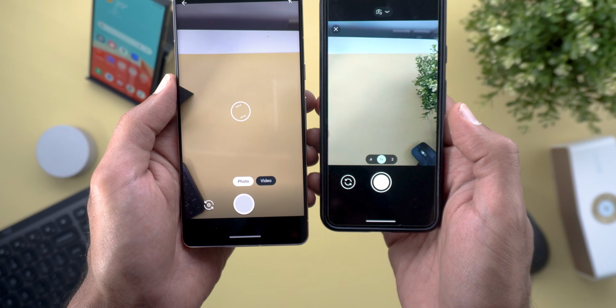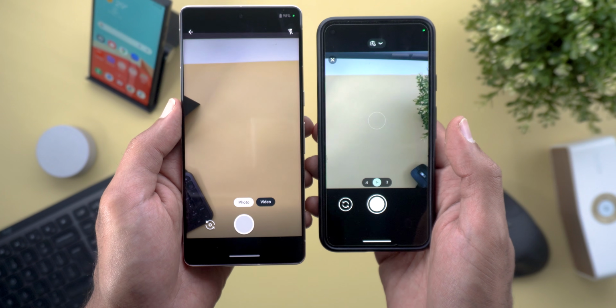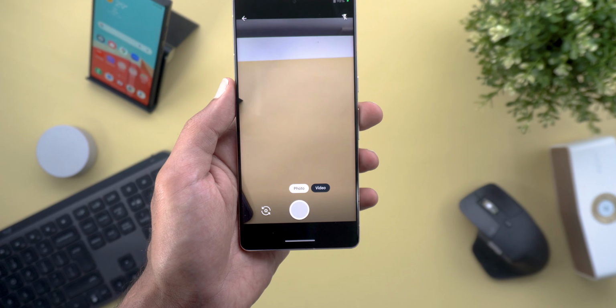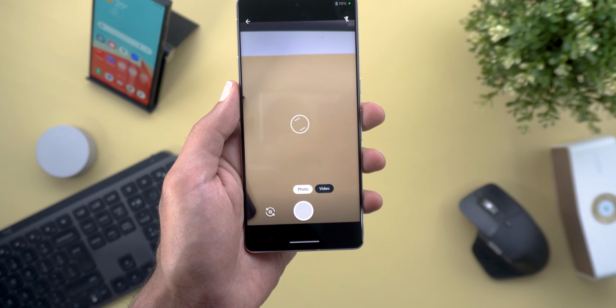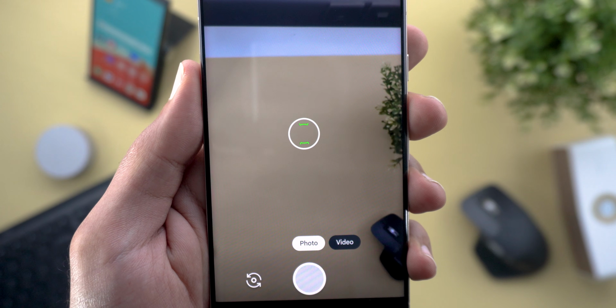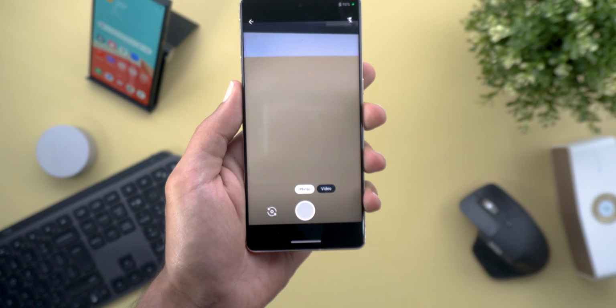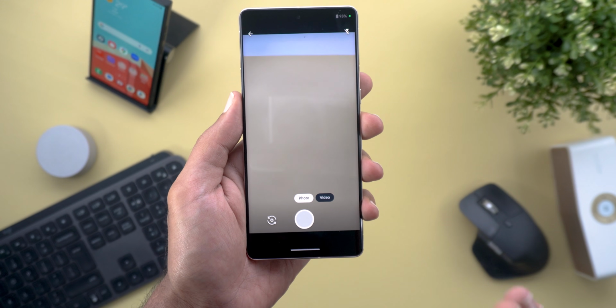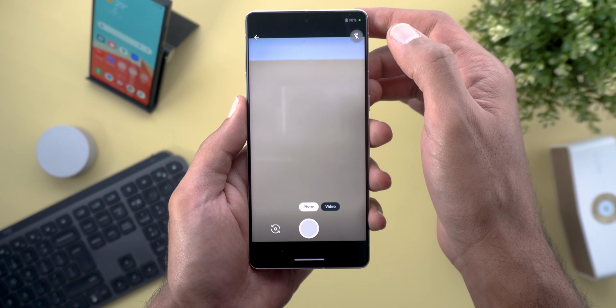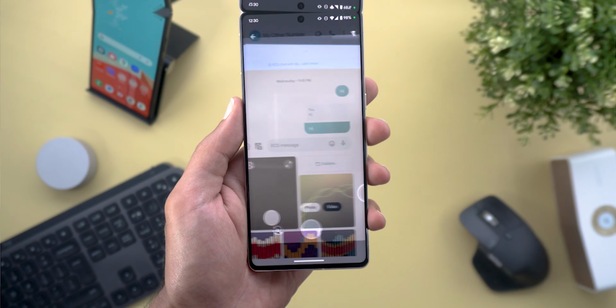Plus, on the older version, it will just give you a preview from the normal camera app, but now it has its own dedicated viewfinder. And when you tap to focus, you will get this new focus circle with 2 brackets that will turn green once your phone nails the focus to make sure that your image is crisp. And here you have at the top right corner a quick toggle for the flash, and that's pretty much it.